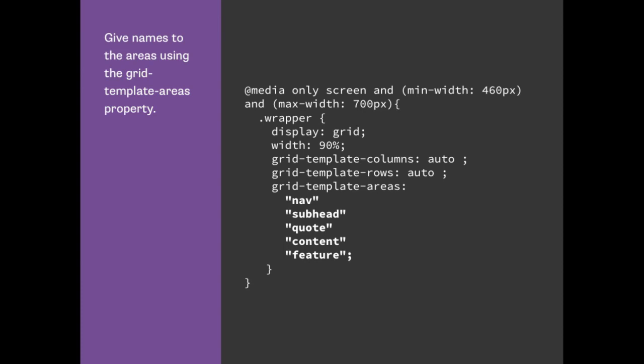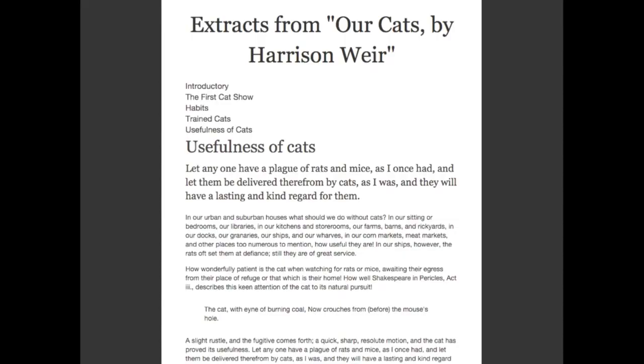So then in the media queries, I can define where I want those areas to go on the grid. So this is a narrow screen with a min width of 460 pixels. So basically, I'm setting them up one after the other on the grid, just as we did before, pulling out that quote and putting it above the content. And you can see between the quote marks there, you've got the names that I set up earlier to say which order they want to go in. So that's pretty much as before, just all stacked up.